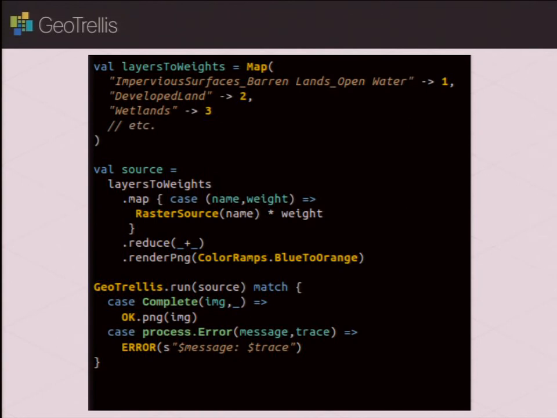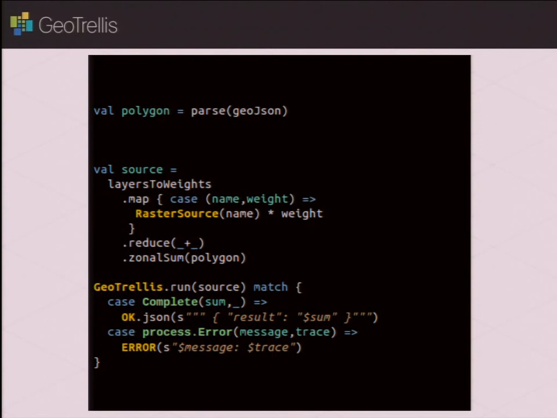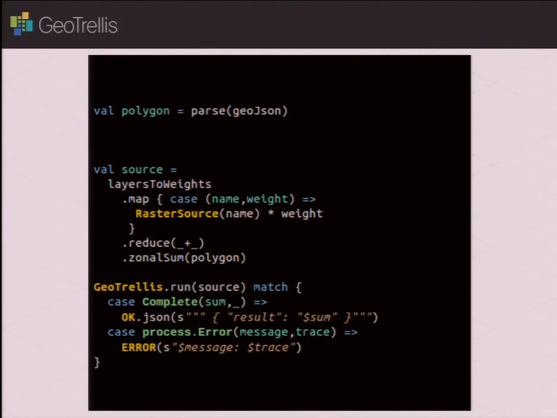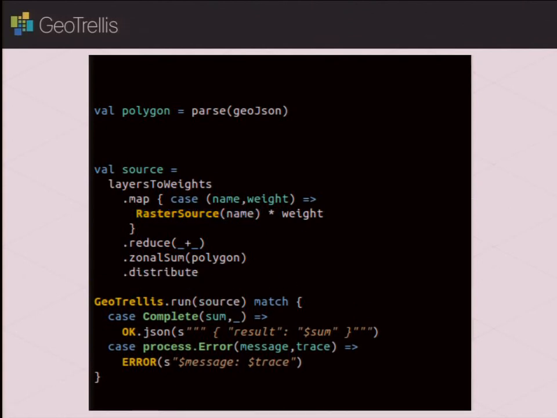So that's the code to do that. Now we're done describing the operation completely and we send it back to the client by telling Geotrails to run this source and then returning it as a PNG image. Some other things, so real quickly, some other things we'd want to do is use a polygon that we parse from GeoJSON to do a zonal summary. Just to modify that weighted overlay to now do a zonal summary, it's this many more lines of code. And then so for tiled rasters, what do we have to change about this code? We don't. If you have a tiled raster and you have it distributed over a cluster, Geotrails will know how to distribute that work just because you give it the name. The raster layers are keyed off of name, so if the raster is set up to be distributed, to be tiled, it will just process it as such. And you have to call distribute on it to send it over a cluster.